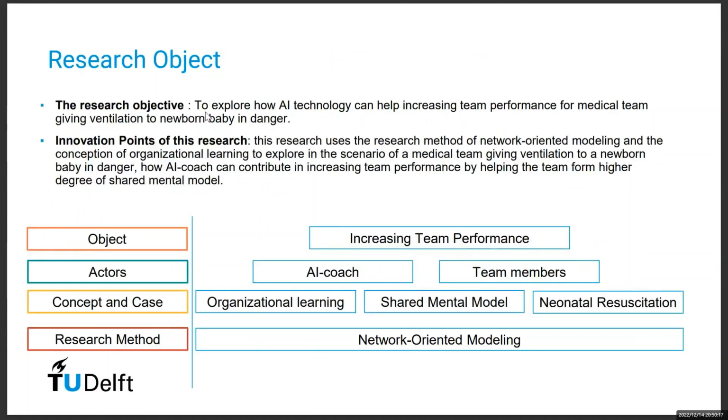So the research objective is to explore how AI technology can help increase team performance for the medical team giving ventilation. The innovation points of this research are that the research combines organizational learning, shared mental models, and their computational form with the help of network-oriented modeling, and shows how the AI coach can contribute to increasing the team performance by helping the team form a higher degree of shared mental model.